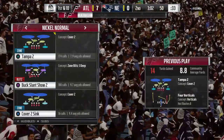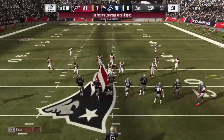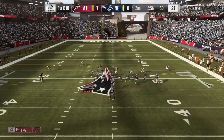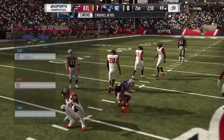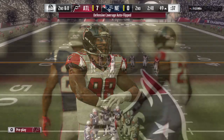A lot of tight ends just use their size and their strength, try to occupy some space and kind of body people away and catch the football. But not this guy. He's a refined route runner. Makes me wonder if he took some dance classes in his background with his footwork. And he's over midfield and into Falcon territory. The tackle made there by Tack McKinley.